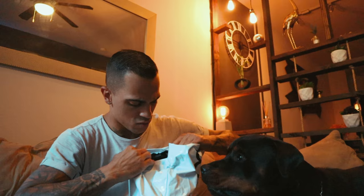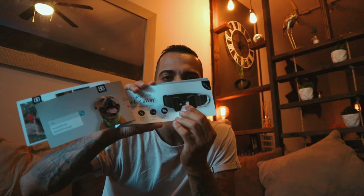Right out of the box, there's a little booklet saying, welcome to the crew. So I kind of like that. It makes it personal. Let's see what's inside. That's cool. It's a mascot of the year. Supporting small charities. That's a really good one about it. Happy dog, happy life. That is so true. And it's a premium quality. I'm just trying to read you the whole thing. It's like a catalog. There's a bunch of stuff, one by one, and I really love the quality. Wow, you guys are not playing games.